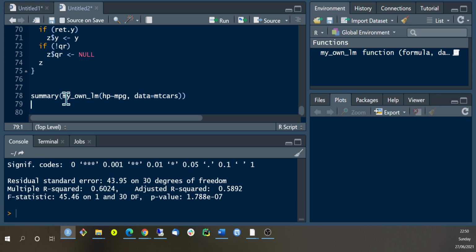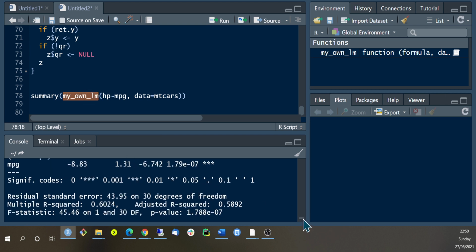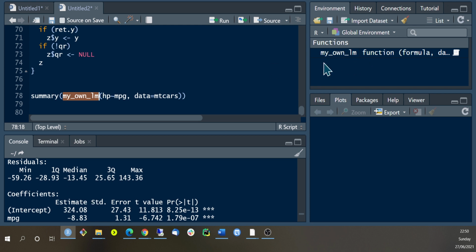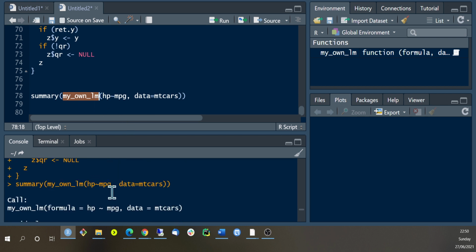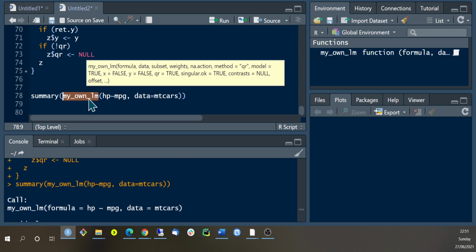So now I'm not using lm, I'm using my own lm. That means I can directly run linear regression by just accessing my own function. But I didn't change anything, so this is a copy of the other, which means the whole result is exactly the same. But this is how you change the original function. This might be dangerous if you replace it, so you should make sure that you are not replacing the original function. Instead, you need to assign it with a different name.